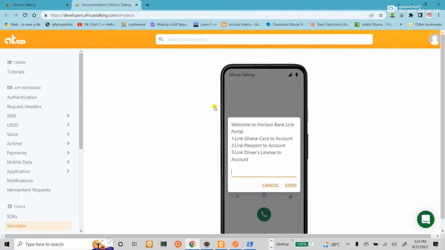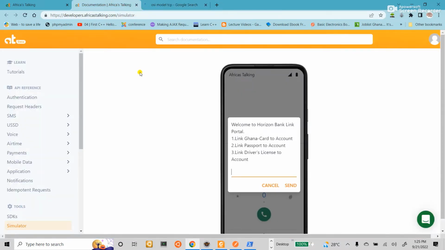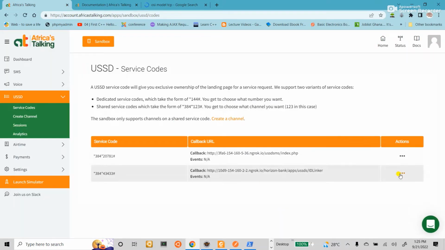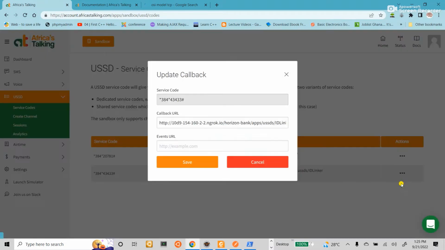And if you think sometimes these things will really get stuck, always refer to the OSI model. The OSI model will help you to troubleshoot stuff faster, especially the TCP one, because right now we are just on the application layer. We are talking to a database on Africa's Talking. That's how it's being done, because you are creating this in a form. You are doing a post. So save is a post.